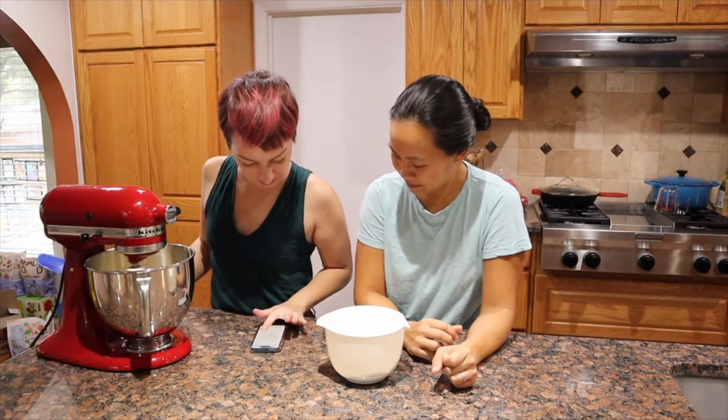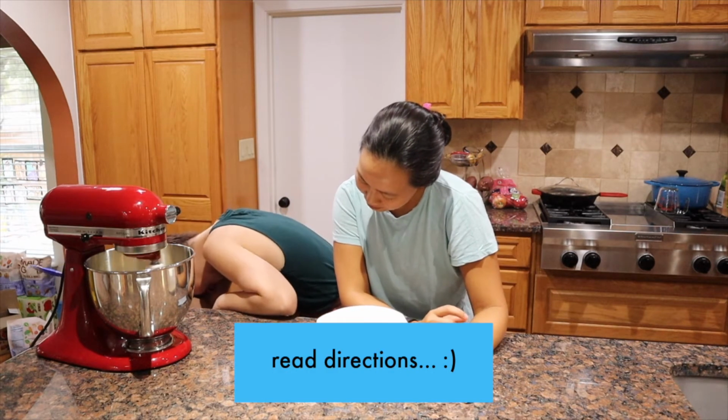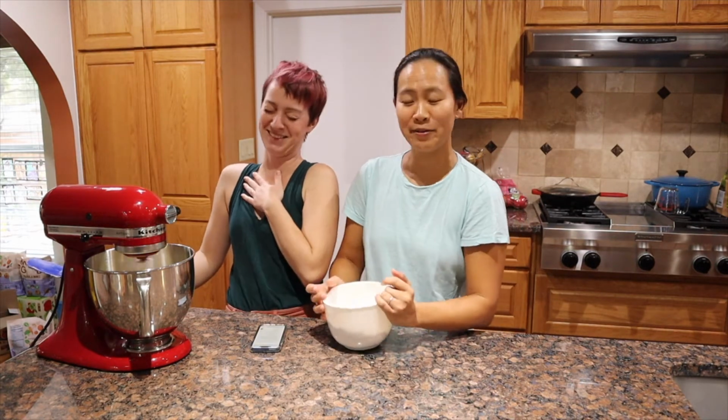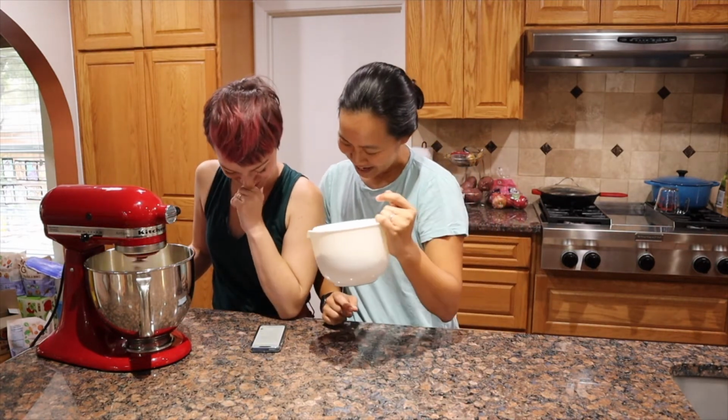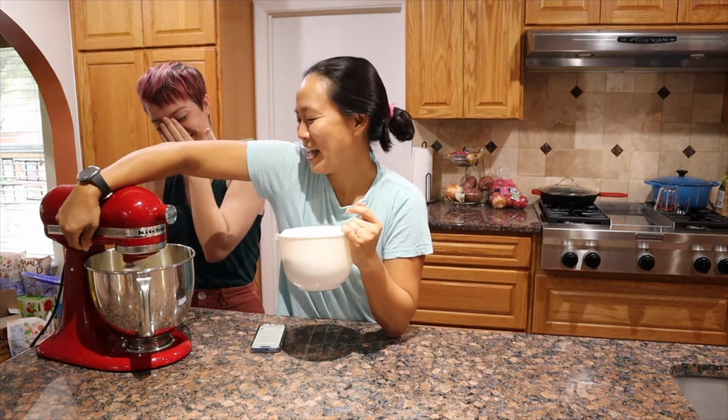Okay, so then we bring in plenty of flour. Oh, shoot, what does it say? Add flour and salt and blend at low speed until well mixed. Okay, we are really doing this. So we're adding flour. Maybe that's why it's not coming together. Turn it down to low.